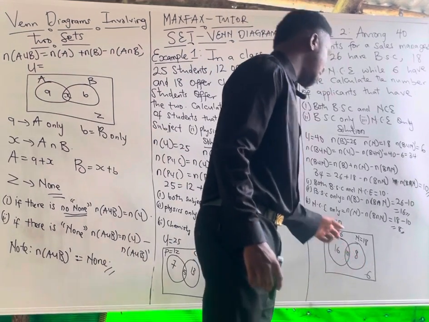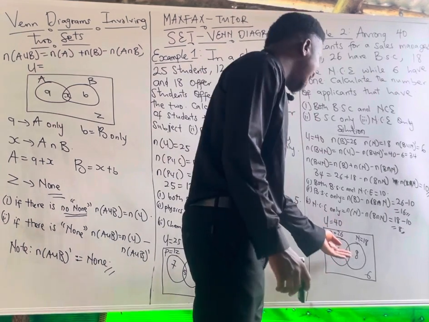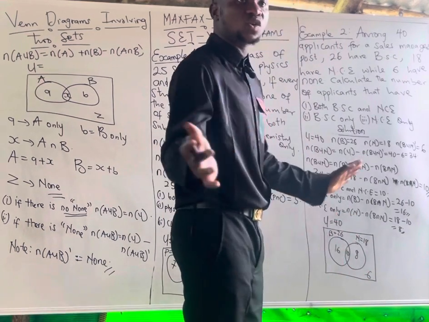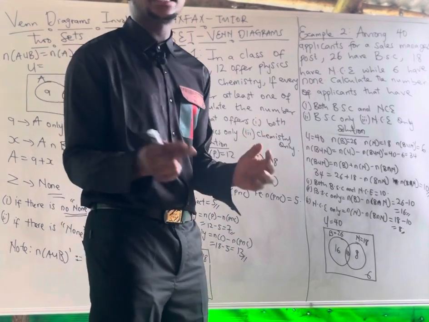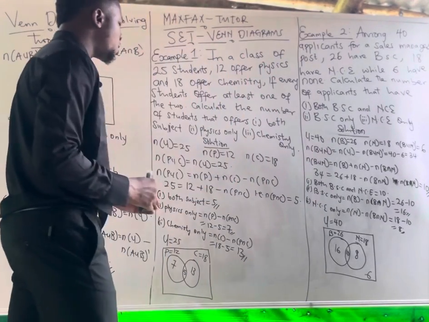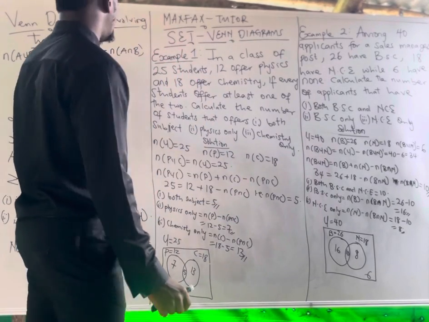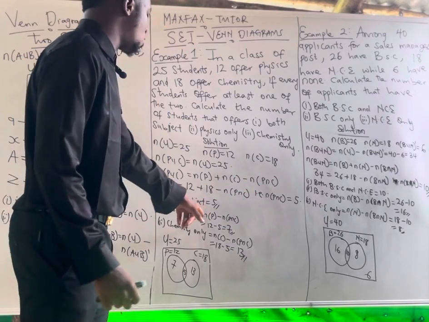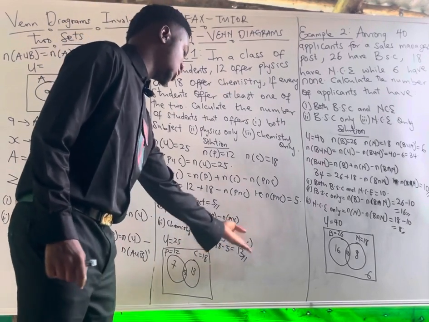Then we are going to see if what we've done is correct. Add everything together, then you must get 40. 16 plus 10 is 26. Then 26 plus 6 is 32. 32 plus 8 is 40. Then what we've done is correct. So guys, according to this video, you can solve Venn diagrams involving two sets, whether with the use of the Venn diagram or without it. If you want to solve without using the Venn diagram, then you have to know the general formula offhand. Once you've gotten your intersection, just use physics only equals physics minus intersection. Chemistry only will also be chemistry minus intersection. You've gotten your answer.